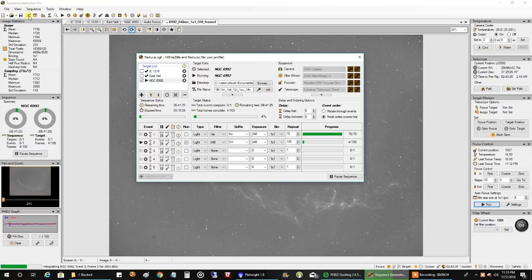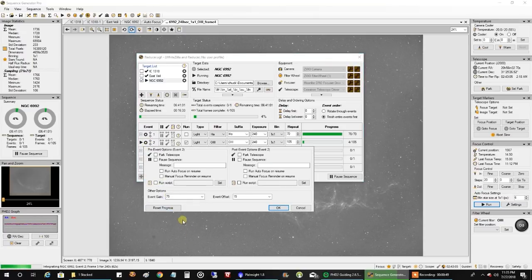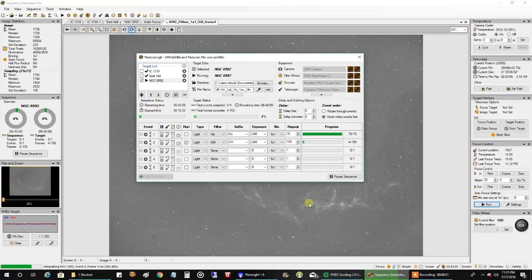But right now, I am fighting a lot of clouds, and it's really hazy up there, and my mean readout for oxygen is about twice as high as it normally is, even more so. So I don't really know if I'm going to be able to keep this data. I'll just have to see when I'm done if it's workable. But right now, with a 4-minute exposure and my gain and offset at 75, 15, let's see.